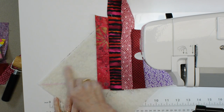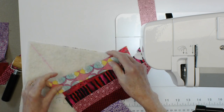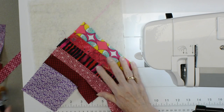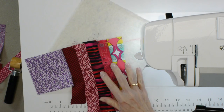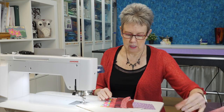Once I've filled up one side of the batting, I'm going to go back and fill up the opposite side using the same method. You might notice that I'm sewing from the reference line outward now — it's just a little bit easier to do that, and it has the same effect so it doesn't cause any issues.